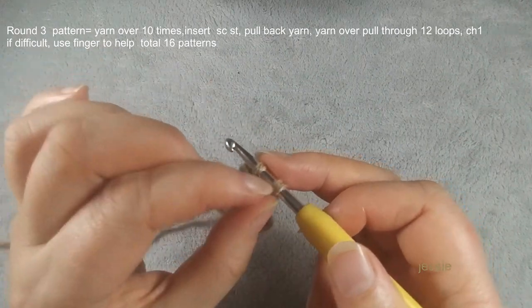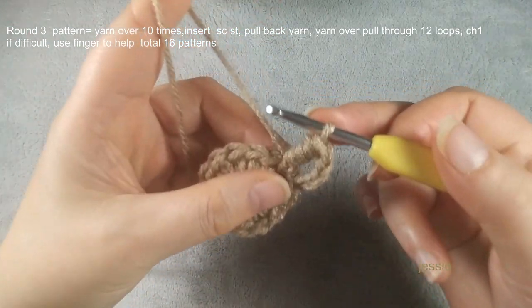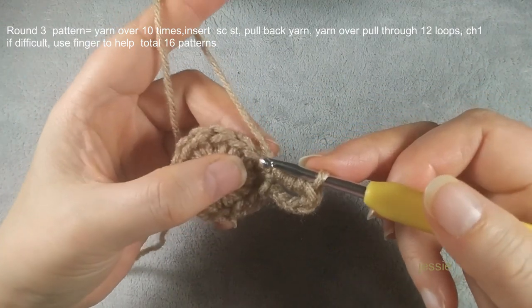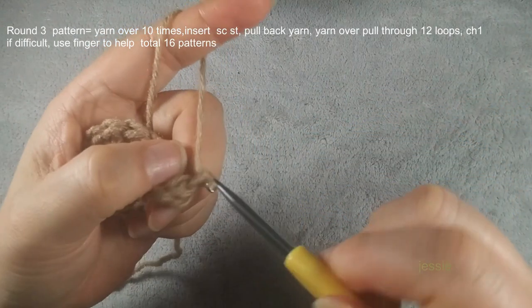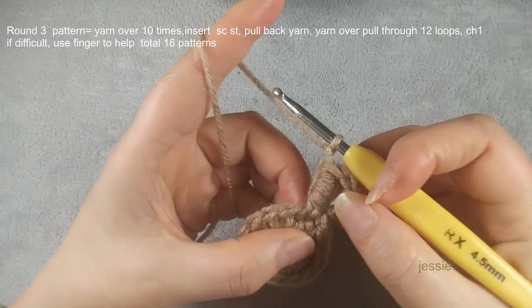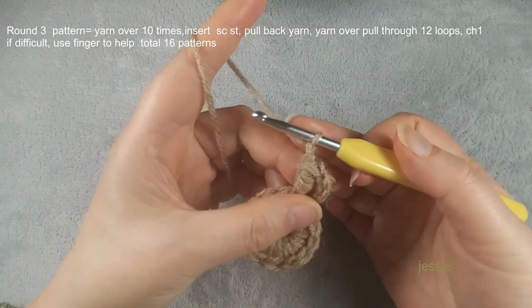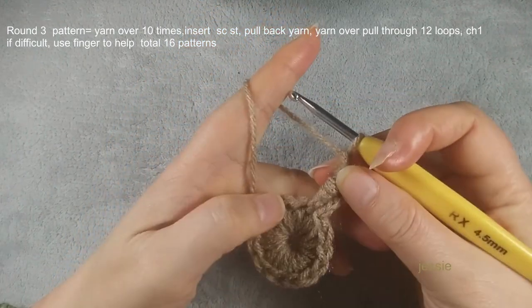And you fix a little bit. Okay, finish this, then we do chain 1. Do next one. This one pattern we finished. This chain 4 and this we use the same way. We use the same stitch. Okay.